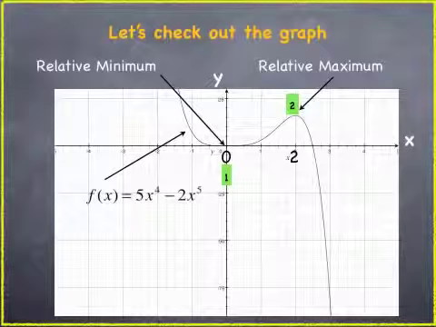All right, so let's test our theory here, see if it actually works. If you look at our function, and this is a graph of our function, we want to know what's going on at 0 and 2. If you look at the x value of 0, this is item 1, you'll see it looks like we've got a relative minimum there. And if you look at the x value of 2, item 2, our graph is at a relative maximum at that value. So we have verified this by looking at the actual graph, and it works.